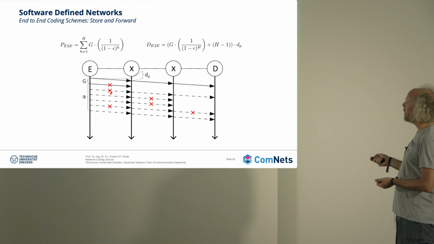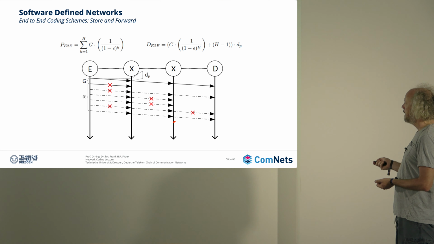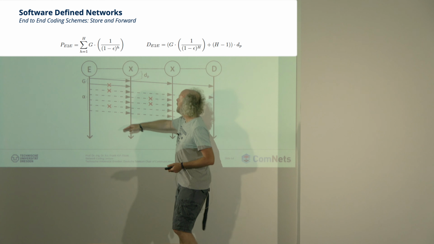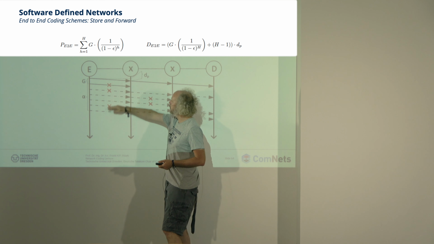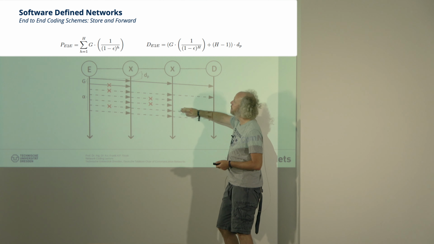The extra redundancy you have to generate at the first node is the redundancy that keeps you alive until the end, right? And here you see that the first link has to carry most of the load, and here you kill the whole thing because you put too much traffic on the link. It's not so much on the last one, that's not the problem.